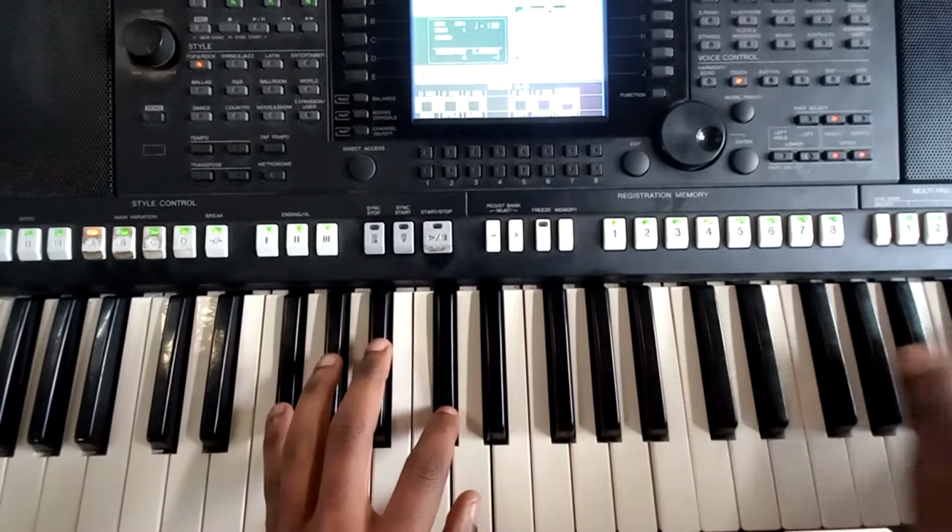And this time round, I'm going to show you what you can play when the church is praying, as a keyboardist. What are you supposed to play? Because most of the time you find a keyboardist is too noisy when the church is praying or during meditation. You need to create an atmospheric background that will at least create that mood of worship, instead of playing a lot of runs, a lot of things.